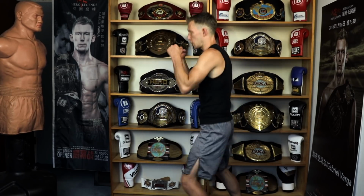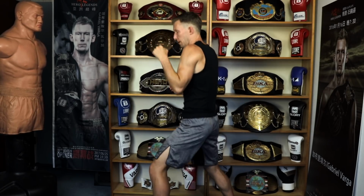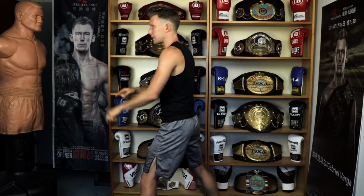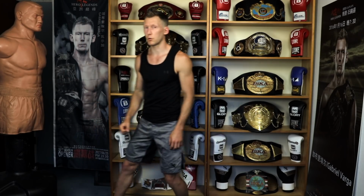Now, you don't need to stand in a side stance and bounce with your hands down to utilize this. You can just change to this style. Just to here, moving around, I'm on my feet, and then if I want to spring in, I just make sure that my hand stays tight, my head level does not change. I'm not a rabbit jumping up in the air and coming back down. I'm simply moving in. And that's why those karate guys were so fast. They'd go straight to their opponent and then throw their technique.